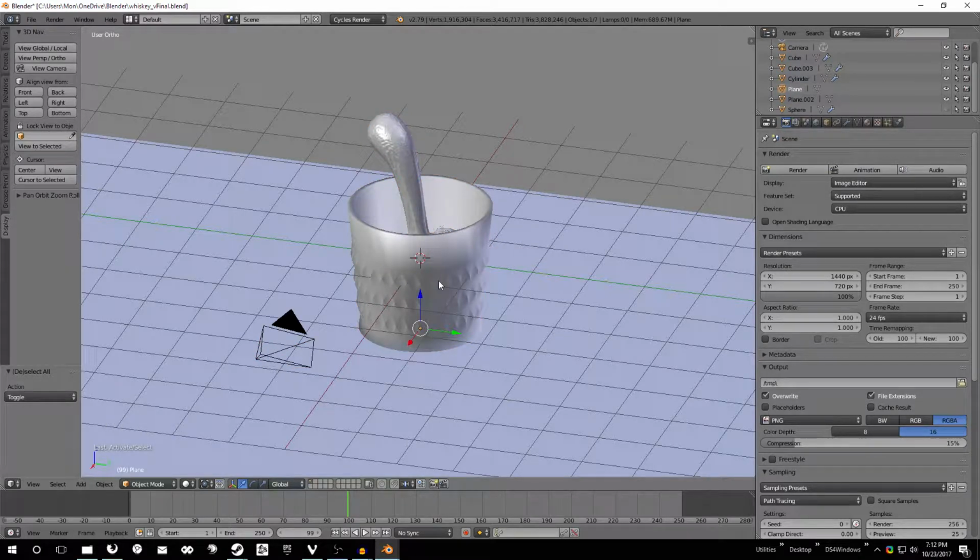Beyond that, going into video 2, we're going to be starting off with making the basic shape of this glass. It's not going to be anything complicated. It'll pretty much just be a cylinder with a hole in it. Video 3, we're going to be adding a little bit more detail, adding all these little edges on the side here, using the loop cut tool and the individual face extrude tool. Then in the 4th video, we're going to be using some sculpting and brushing techniques in order to make some ice cubes. Ultimately, they're not going to be realistic looking ice cubes, they're just going to be deformed cubes.